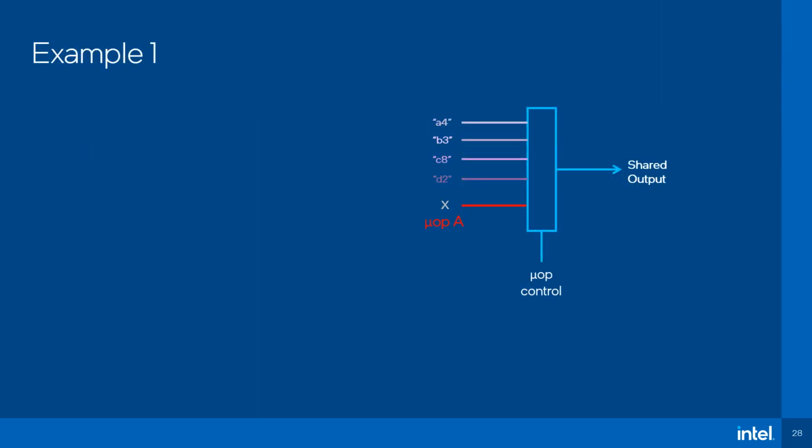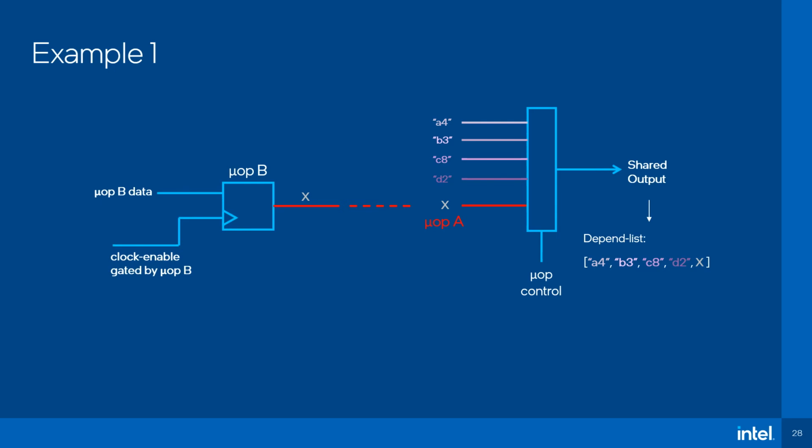Let's look at a couple of examples of these risky mechanisms. Going back to our shared output example, we are sampling the output of the undefined UOP. When querying the dependency list, we saw that it includes an X. Since X is a non-initialized value, it raised our suspicion because it could hold any data that was left behind by a previous operation. Tracing back where the X came from, we indeed got to a latch that was gated by UOP. UOP is the only one writing to the signal coming out of the latch, and it is gating the clock in a way that it just opens for the one relevant cycle when that specific UOP is using it and then closes.